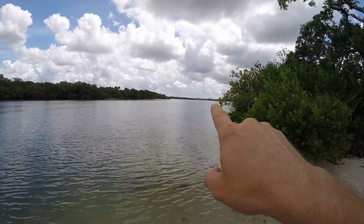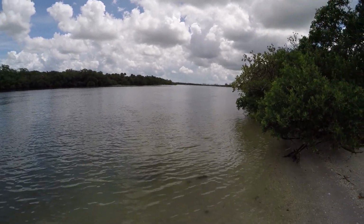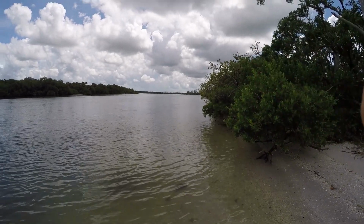And we're going to kayak in that direction. We're going to cross the channel. And we're going to stay on the other side of the island.